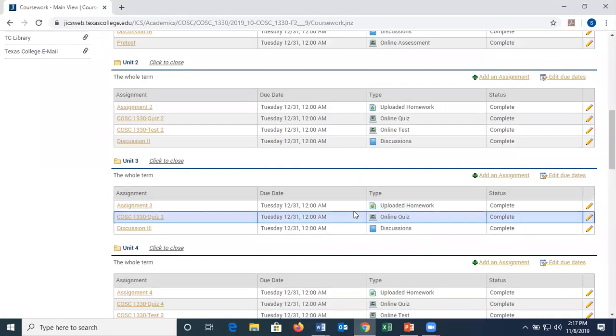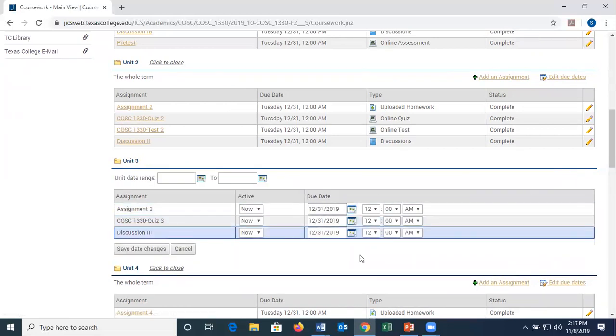Okay, that brings something to my mind. A while ago, when we created the online quizzes and the assignments, we went through how to set up the due dates. So that's how you go about setting up due dates for individual assignments. You also have the ability of modifying due dates for a group of assignments. So if I want to modify the due dates for the assignments within this unit, simply come here and click Edit Due Dates. And you do it right here.